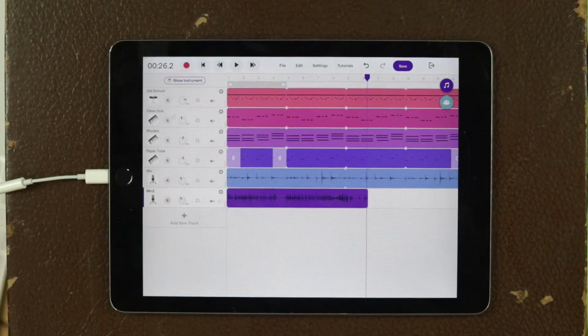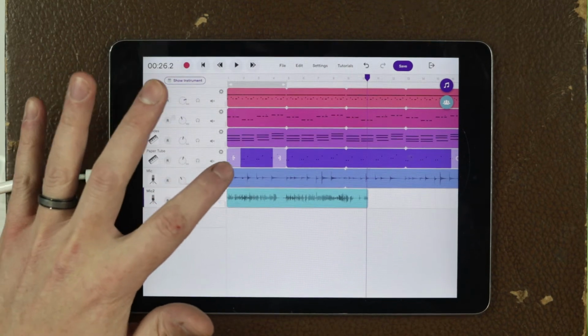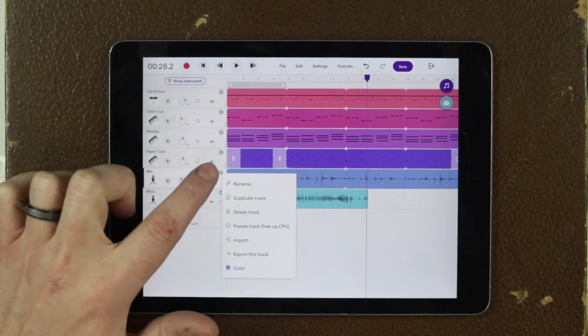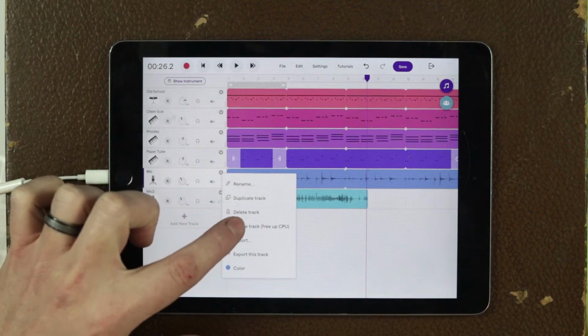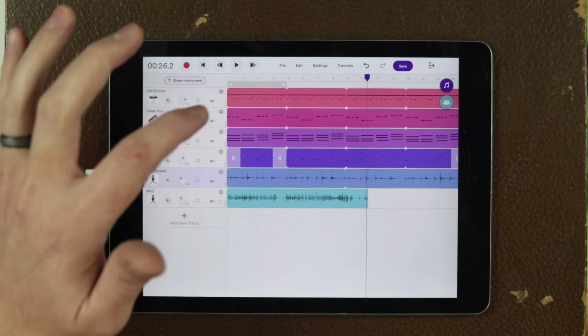Whoa, did some strange things there. And that happens. So what you can do, this is good to note, I'm going to get rid of some things. I'm going to mute some tracks here. And to do that, click on the little settings icon, freeze track. Especially anything that you've recorded before. There's just too much going on.